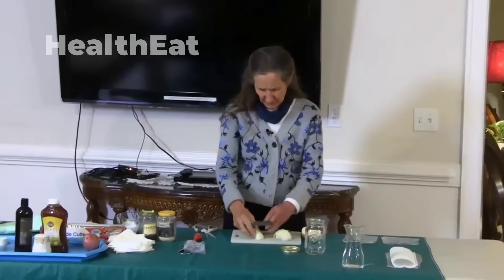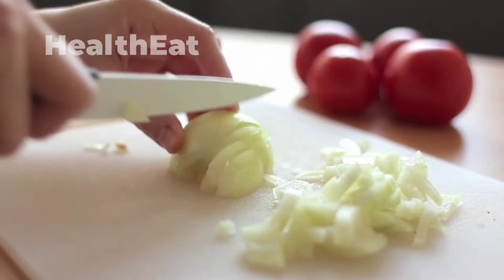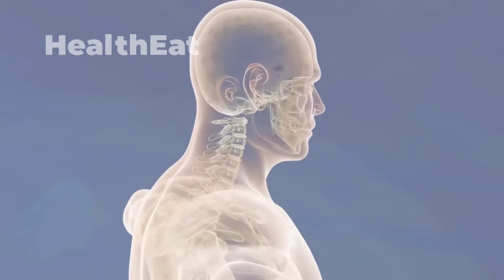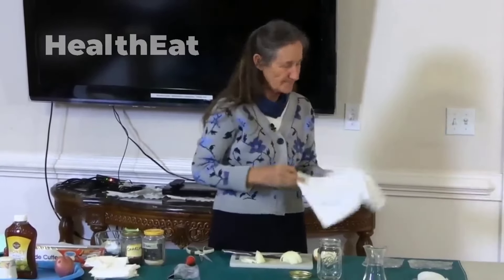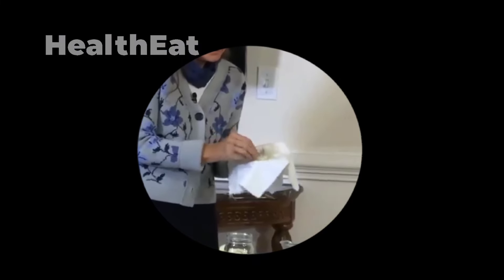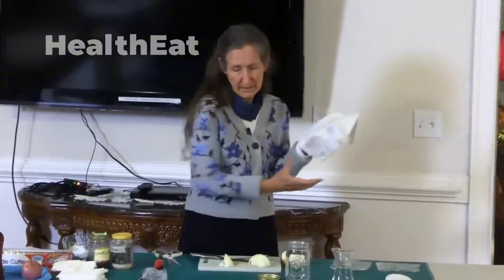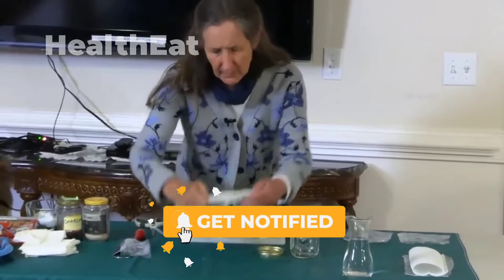Now I'm going to show you what you can do for a sore throat. You finely slice the onion and get a few fine slices. Take a good-sized square of cloth — old sheets with holes work perfectly — and lay those onion slices down on it. Pull the cloth over the top and bottom, then wrap that around the neck. You can cover it with a scarf or a little bit of plastic and then a scarf, and leave it on overnight.